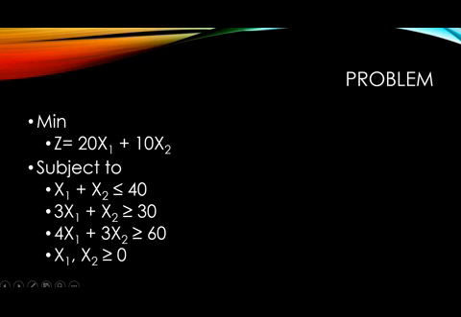One thing I would like to tell is, there is no compulsion that if you have two decision variables, you need to have only two constraints. A minimum of two constraints are necessary. More than two, you can have any number of constraints. The more constraints you have, the more accurate or more optimal a solution you would get. So now we'll consider this problem and try to solve it.